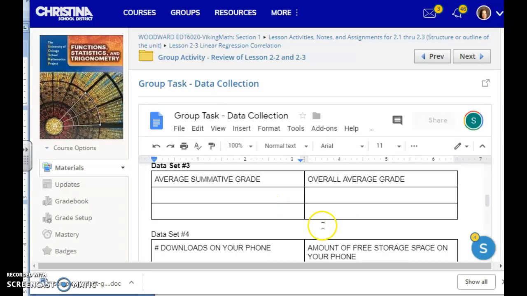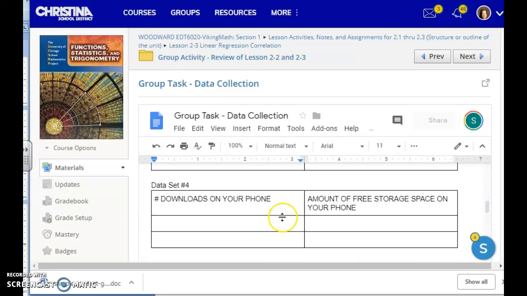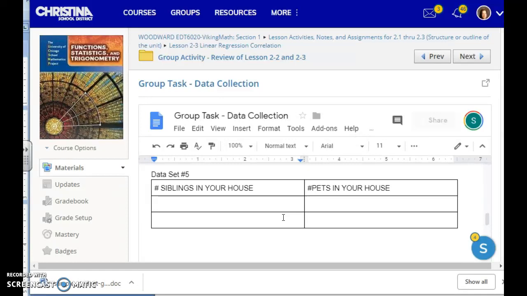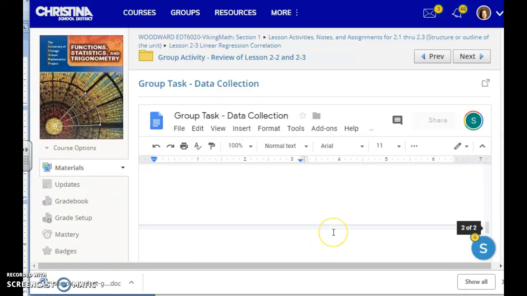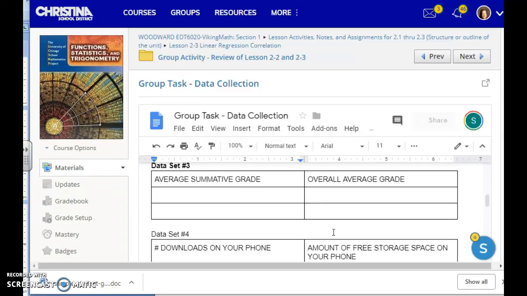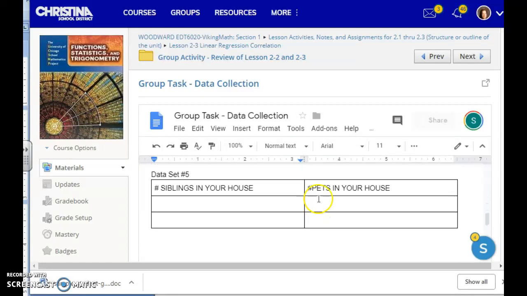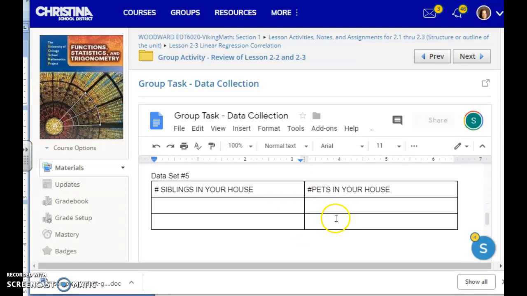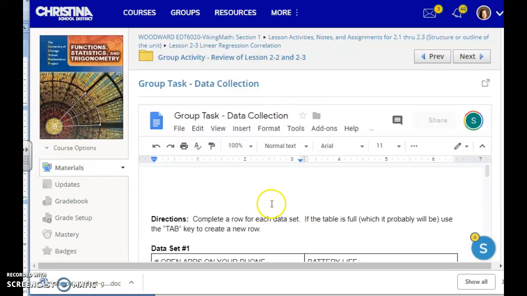Each group is going to have a different set, and they're going to make a scatter plot, find a linear model, find the correlation coefficient, find the residual, and do all kinds of neat stuff. This is the first task the kids do. They're using the Google Sheet tool for all the students to access and update it. That's where I'm going to direct them first.